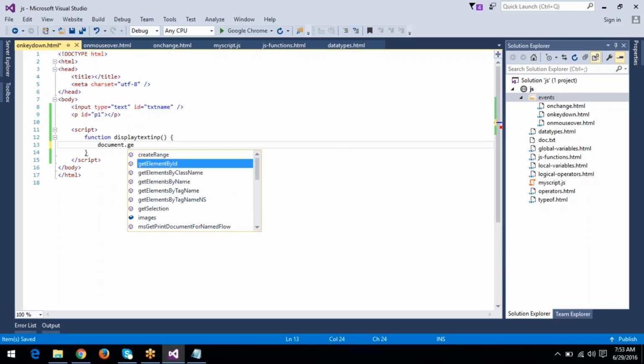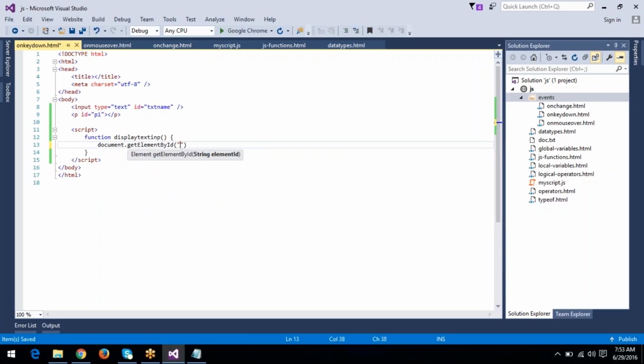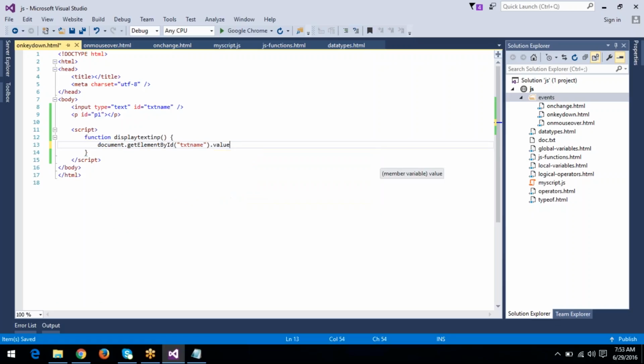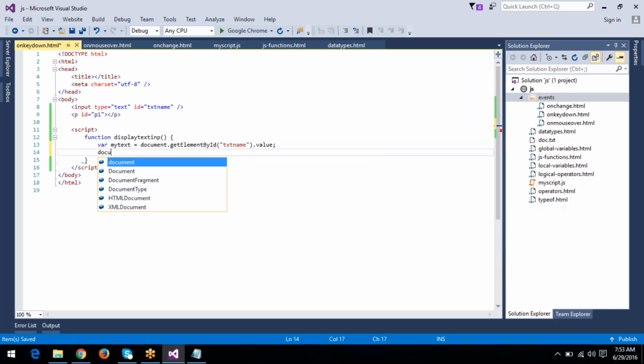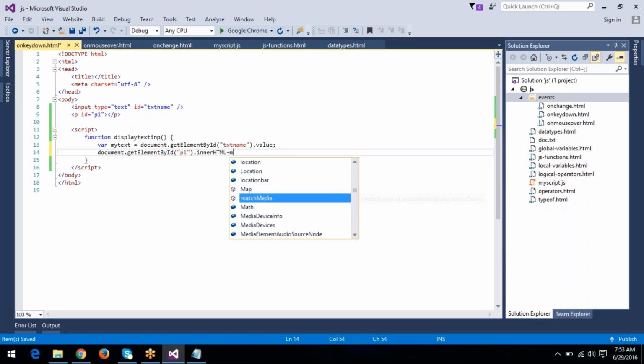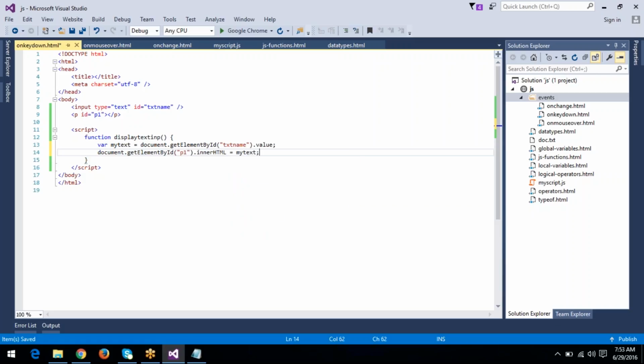Document dot getElementById, txt name dot value, where my text, and next document dot getElementById, p1 dot innerHTML equal to my text.